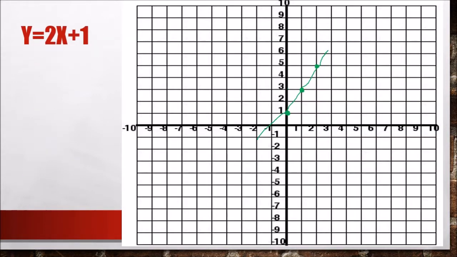Okay, so we're going to take the same equation. Now we used the t-chart to graph y equals 2x plus 1. Now our slope-intercept standard equation is y equals mx plus b. So when we compare the two, we see that in our equation, m equals 2 and b equals 1. So using that information, I plotted my graph here on the right. I said that b was our y-intercept, so I went over to the y-axis where I saw 1. I plotted a dot, well, I plotted a coordinate.